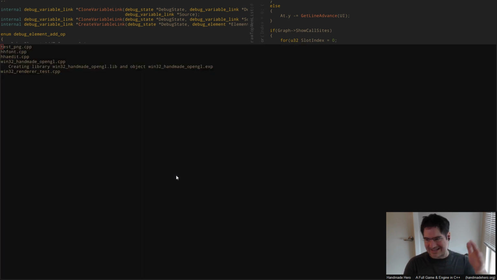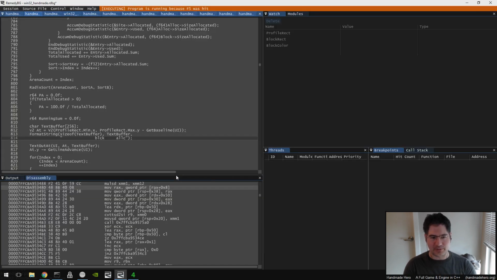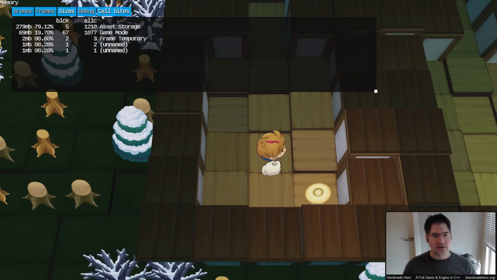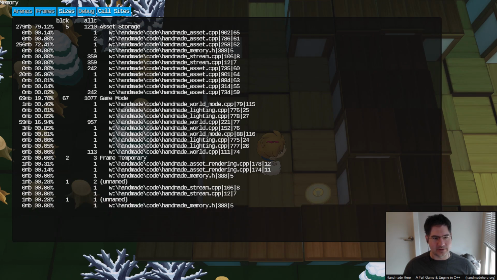And so here now we can see those call sites and really have a better understanding of who is responsible for each of the things in the memory map, right? So here in my call site display now, it should be a little bit better. Yeah, it looks better. So you can see all the allocations listed here. You can see how much memory each of them is taking. And so when we turn on call sites, we can just immediately look and say, well, okay, so it's pretty much this allocation and this allocation that account for all of the memory. The rest of this stuff is just irrelevant anyway.